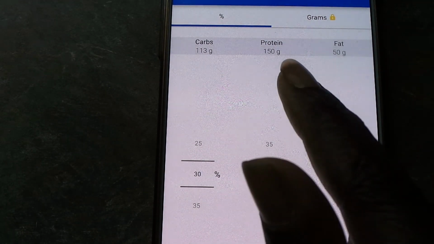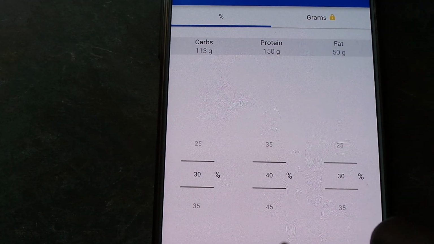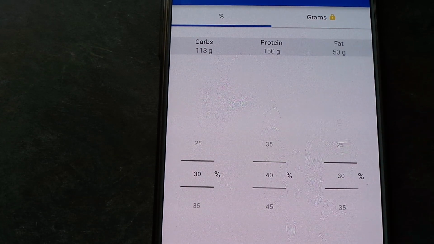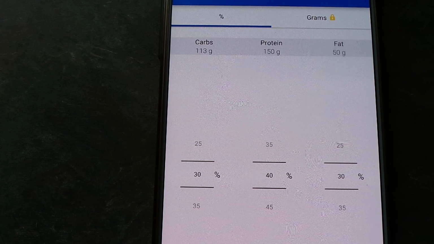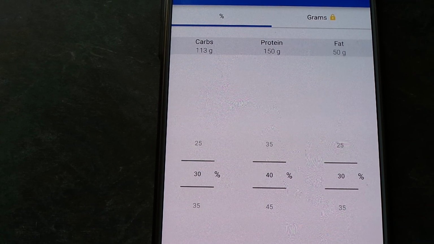And protein, I need to go up higher because I had 120. I had 140 for carbs, so I'm going to bring it down to 113. And I'm keeping my fats at 50. I just never really suggest anybody to go below 50 grams of fat anyway. You can go higher, and it all depends on what foods you do eat.